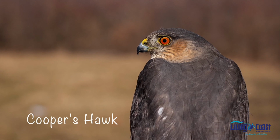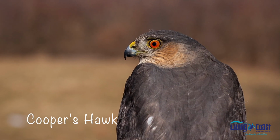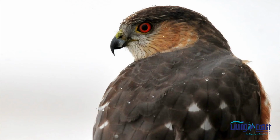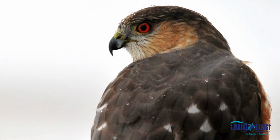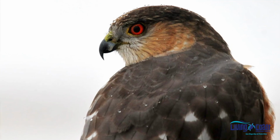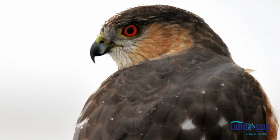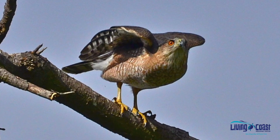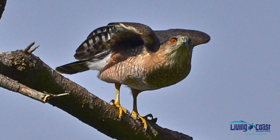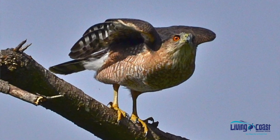Cooper's hawks are a type of hawk that you can often see flying around in San Diego. The Cooper's hawk is a mid-sized species, and they're often found in woodland areas throughout the whole state, as well as in forested suburbs. Despite the wide distribution, Cooper's hawks are relatively secretive and are most likely to be seen briefly prowling above the edge of a forest or field. They have a long tail and powerful rounded wings. Cooper's hawks are adept at pursuing prey through dense tree canopies at high speeds, and they are known as accipiter hawks because they will hunt other birds in flight.